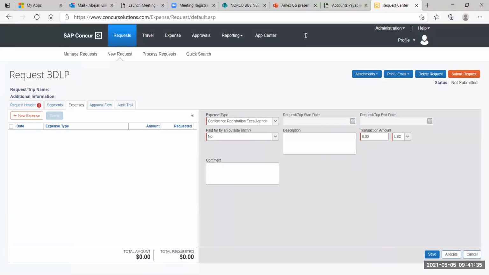So basically the process, the first thing that we need is to create a travel request in Concur. Once it's approved, then you list on that all of your expected expenses: travel, conference, miscellaneous, whatever. Once it is approved, then the Amex card, is it issued automatically or do you have to request it? We send an email to purchasing. We have to request it through email at this point.